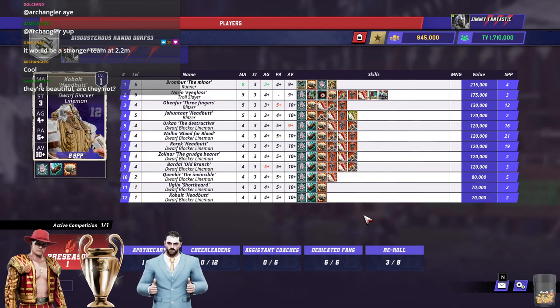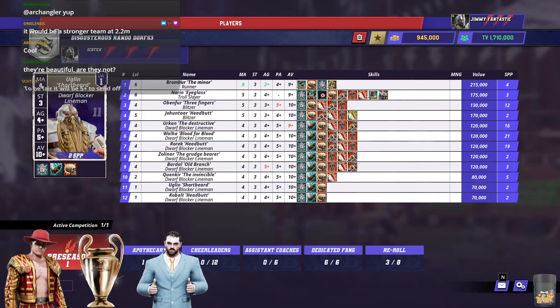So dirty player, as you know, is +1 to armor or injuries. Sneaky git now means you only ever get sent off on the injury roll. You never get sent off on the armor roll, whether you break or not. And you can also move after your foul, so you can hit and run with a foul. It's really pretty amazing. Sneaky git is an absolutely wonder skill.